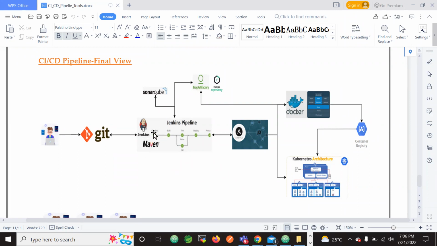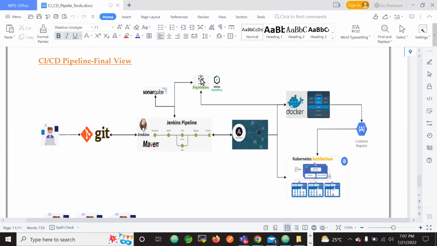Then, as part of the Maven life cycle, Jenkins will invoke SonarQube to check the code quality. Once the code is qualitative and the test reports are generated successfully, Maven will complete the build and generate the artifact. That artifact will be pushed to the artifactory.